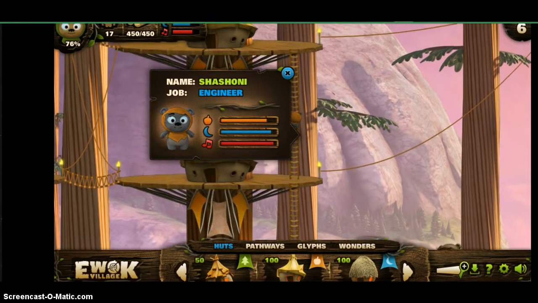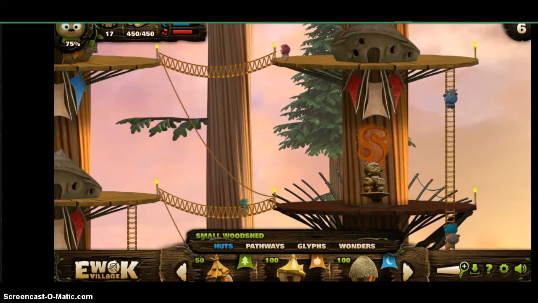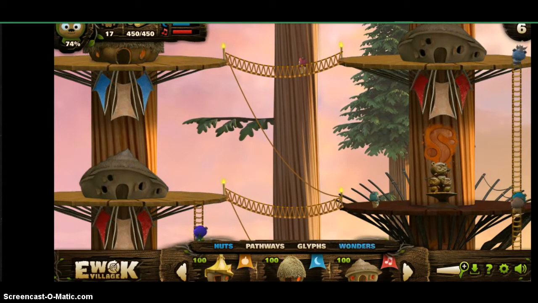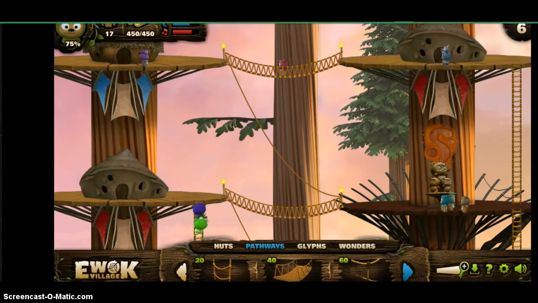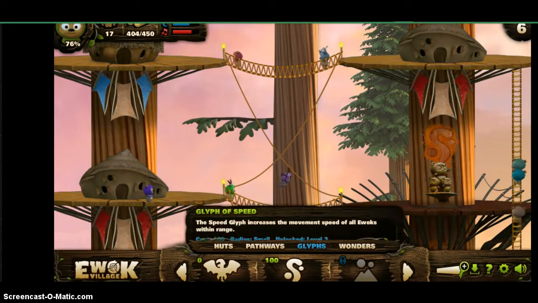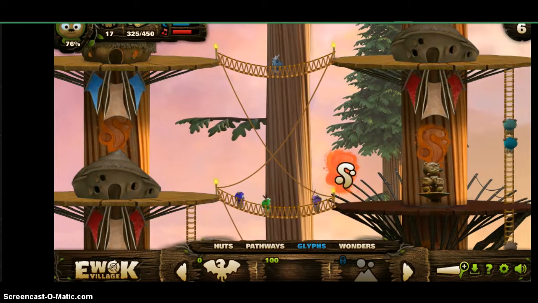He likes this place. If I get to 80 there, a bit more, then all the Ewoks would be happy. And then I'd be able to go to the next level. But they're not really happy. I don't get why they're not happy. Little zip lines will add more fun, I guess. Reduce the glyphs. Maybe the glyphs, they want the glyphs. That's probably what they want.